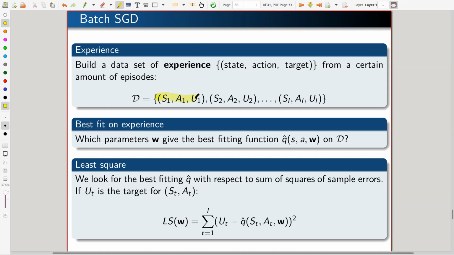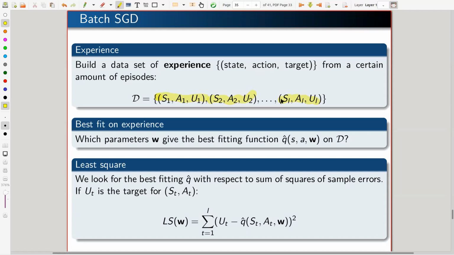When you form a training sample, that means you have a state, you have an action, and you form the target, which is probably the one step looking forward target, the SARSA target. And instead of using it for training and then discarding it, that means following the on-policy distribution and so on, minimizing the expected value error, as we were saying in the beginning, you just put it in a buffer. And you take the second state, you form the second target, and you do this for all states. Okay, let's say 100 states, let's say 1 million states.